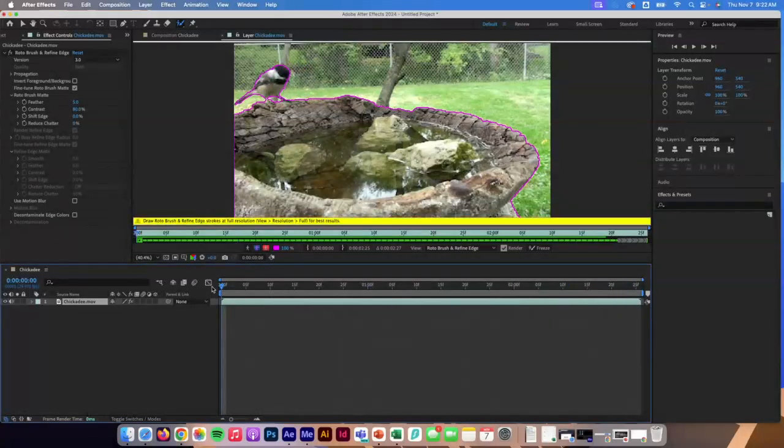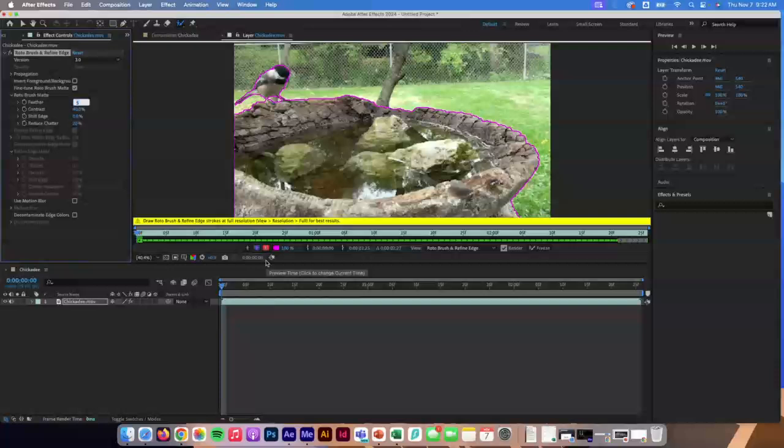Now, what I want to do next is fine tune how I've got this set up. If you take a look along the left-hand side, I've got a couple options: feather, contrast, shift edge. I'm going to change my contrast to 40%, and I'm going to turn my reduce chatter up to about 20. That's going to clean up my edges a little bit automatically for me. As I do all this, it's not going to edit in real time. It's a setting that once I'm done with this, I'll go through and do a render. I'm going to have to freeze this part out.